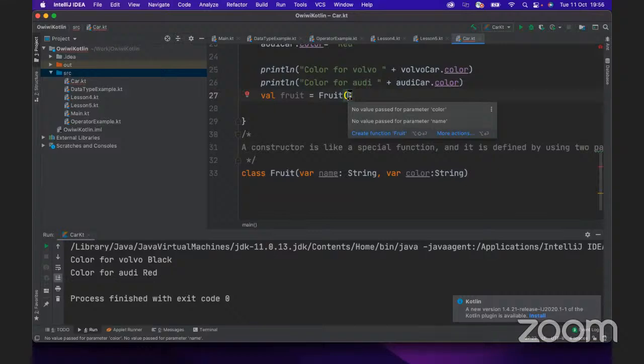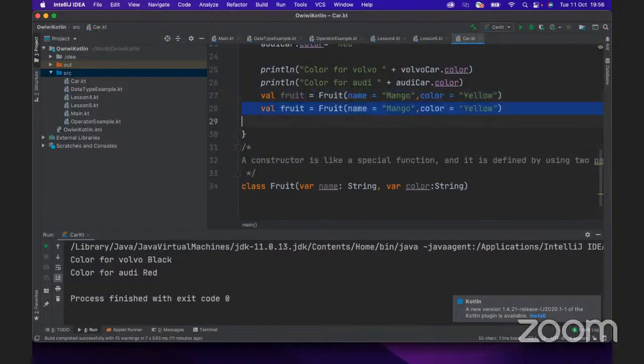So what we can do is, what's the name? It's telling me that I should give a value for the name, which is, let's give it mango. What's the color? The color can be yellow, right?